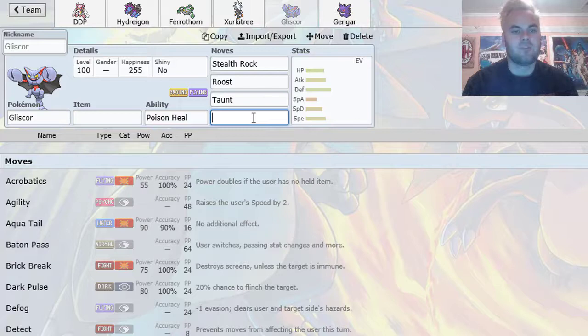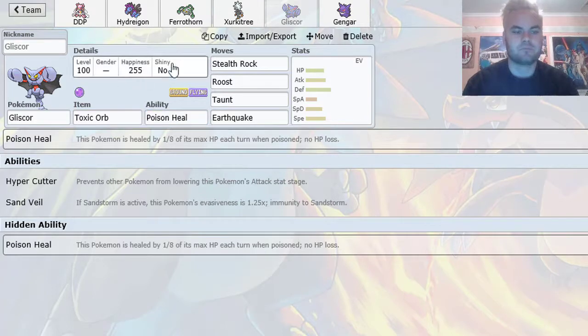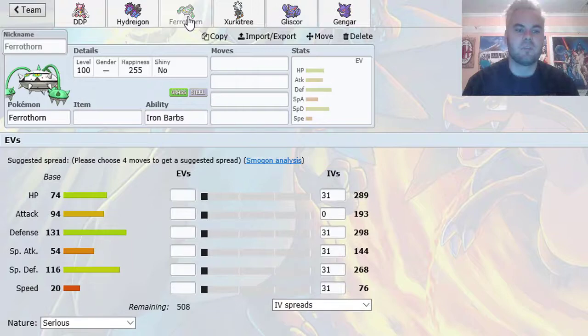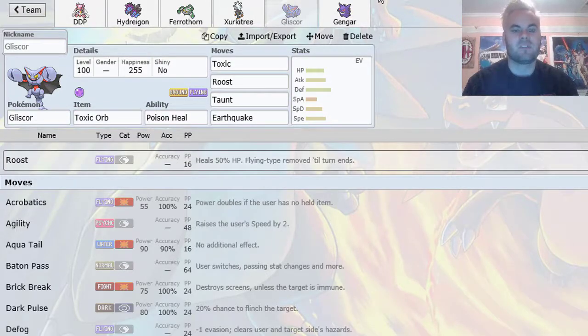And I think the most universal move, because realistically the issue with Gliscor here is obviously if I run Earthquake, it means I can't touch the Rotom, which is obviously a problem. But at the end of the day, I think it's worth the risk if I can get those rocks up and put a little pressure on. Alternatively, I put the rocks onto Ferrothorn, and then instead Gliscor can run Toxic in that slot, which will allow me to obviously kind of just deal with everything on Dan's team really solidly.